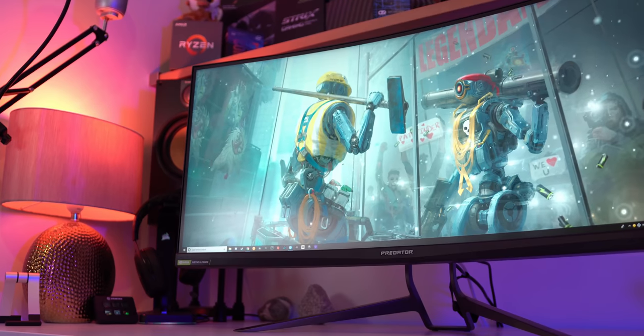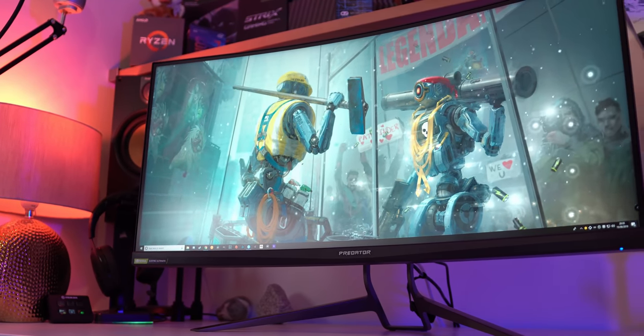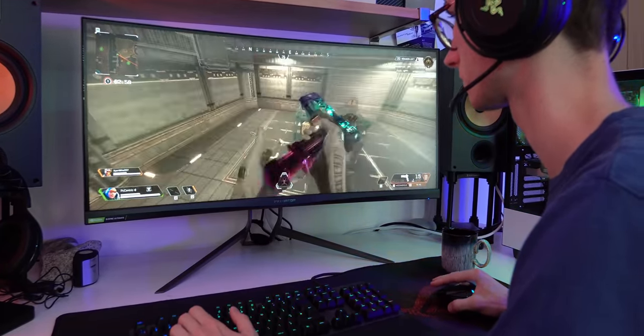But with the new RTX launch, it seems like a perfect time to make the jump to ultrawide if you haven't already. There is a huge amount to choose from these days, but try to avoid the slower 60Hz displays if possible, as you'll be choosing between image quality and speed, and we just don't want that now, do we?